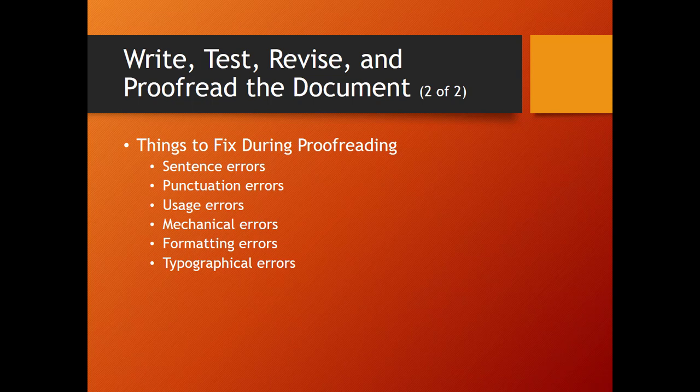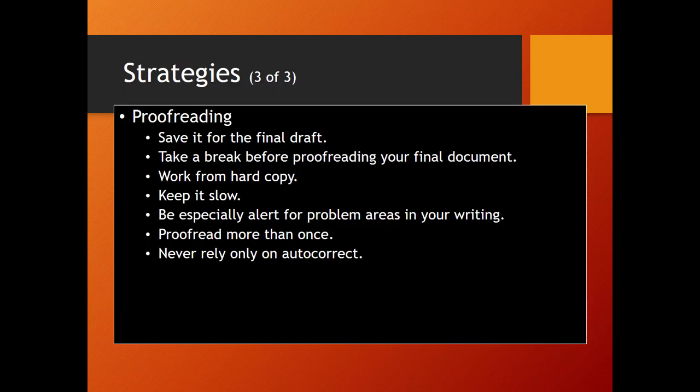Last thing I talk about is proofreading. Proofreading is very important. Obviously, you don't want to make mistakes. And you think about things like sentence, punctuation, usage, mechanical errors, formatting errors, typographical errors. All should be relatively obvious. Some strategies for proofreading: you want to save it to the final draft. It says take a break before proofreading your final document, which is always a good idea. You put it away, you come back and look at it.